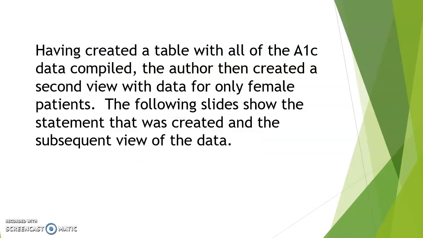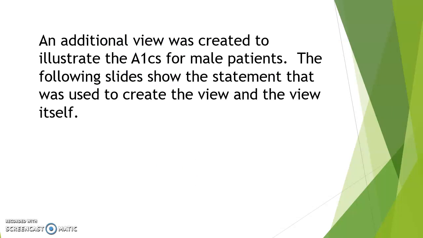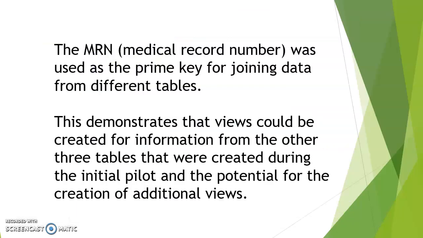Having created a table with all of the A1C data compiled, the author then created a second view with data for only female patients. Again, the following slides show the statement that was created and the subsequent view of the data. An additional view was created to illustrate the A1Cs for male patients. Again, the following slides show the statement that was used to create the view and the view itself.